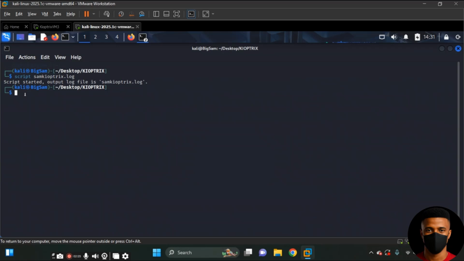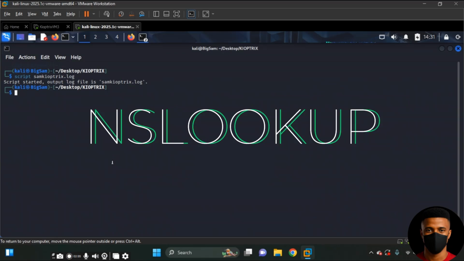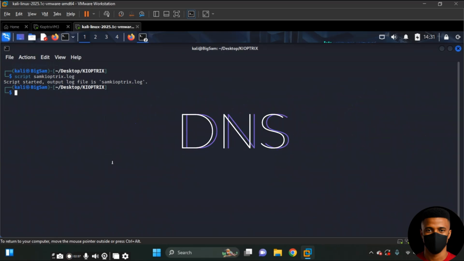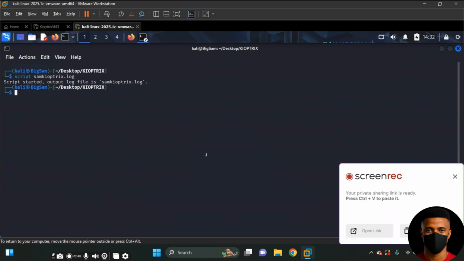There are several tools you can use in reconnaissance depending on the particular information you have at hand. So we have nslookup, we have dig, you have Nmap. But Nmap is a very amazing tool, as it will give you much more overview of what you want to do.